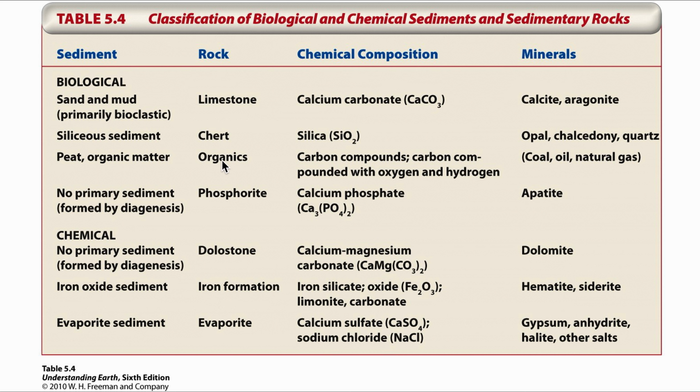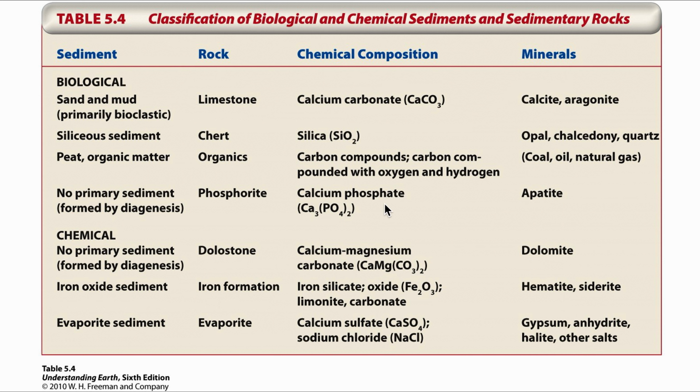Peat is made of organic matter. The rock is called an organic rock. This organic matter consists of carbon compounds resulting after proper cooking in minerals that aren't really minerals, known as coal, oil, and natural gas. Now, phosphorites are different in that they don't require any principal primary sediment, just sediment. That's the only requirement. Doesn't matter what it is, really.